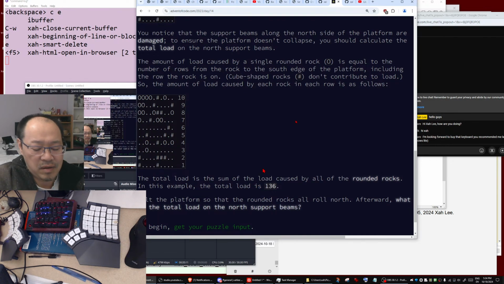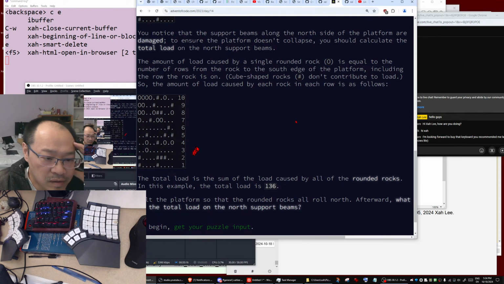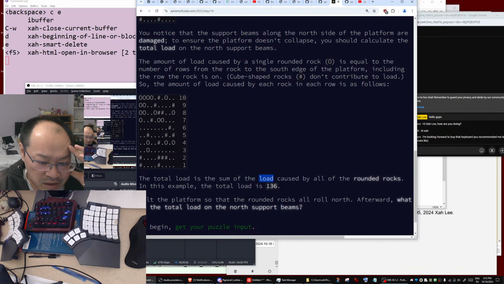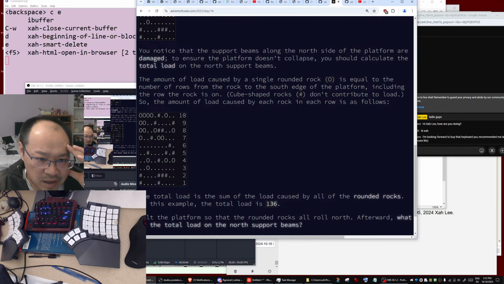So there are two things I'm not understanding. First of all, for each row, I don't understand what their load is. This number doesn't compute. Secondly, if you add all these numbers, 1, 2, 3, 4, 5 to 10, they don't total to 136. So there's something I'm misunderstanding.